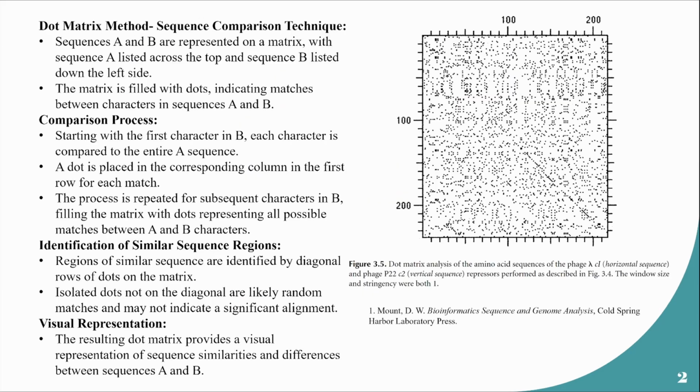Okay. So does somebody remember what dot plots were? What does a dot plot represent? How do we construct a dot plot? And what kind of pattern are we looking for when we construct a dot plot using two sequences, whether those be protein sequences or nucleic acid sequences? You can unmute or you can write in the chat.